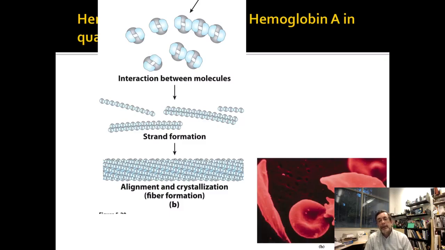You can see there's a sickled cell on the left right here, but also you can get all sorts of pokey little shapes. They're more fragile and they break more easily, so you might not even see all the shapes. You just know that there's fewer red blood cells because some have broken.